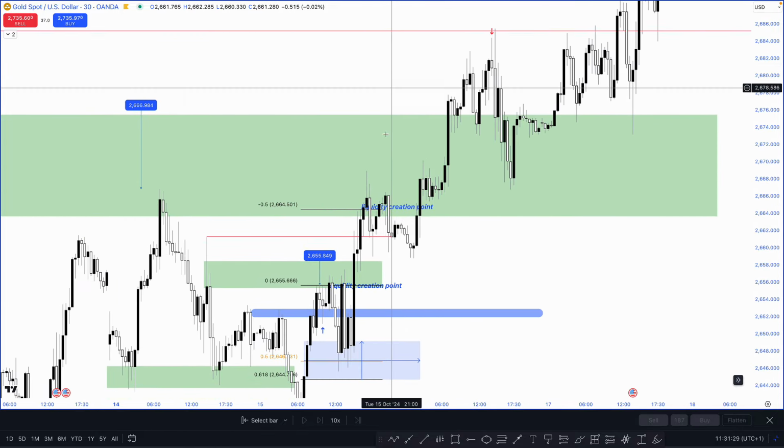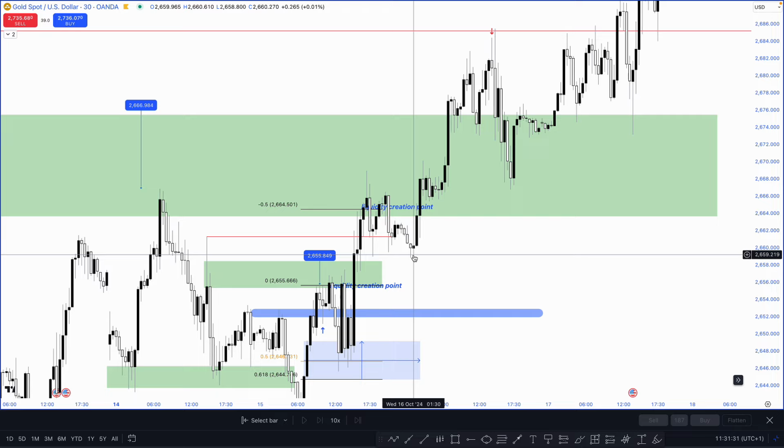Now, this is just a simple way to determine bias, a simple way to think about executions, and a simple start point to start optimizing. Look at the price action, how it moves, what are the scenarios in which this works, what are the scenarios in which this doesn't work, and all that. Great start point for your bias and execution.